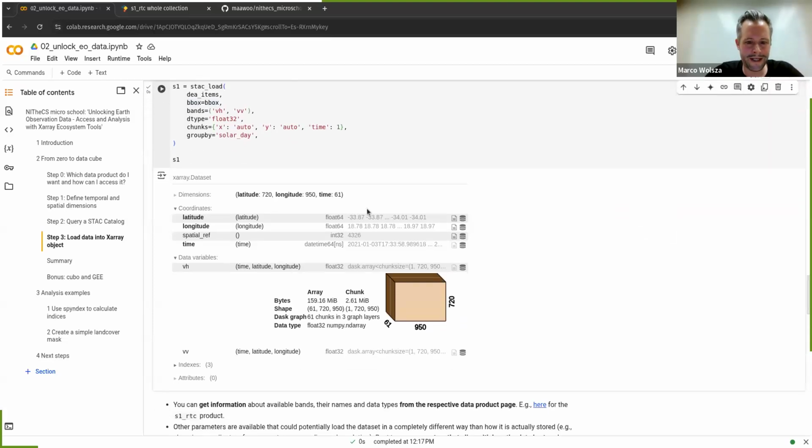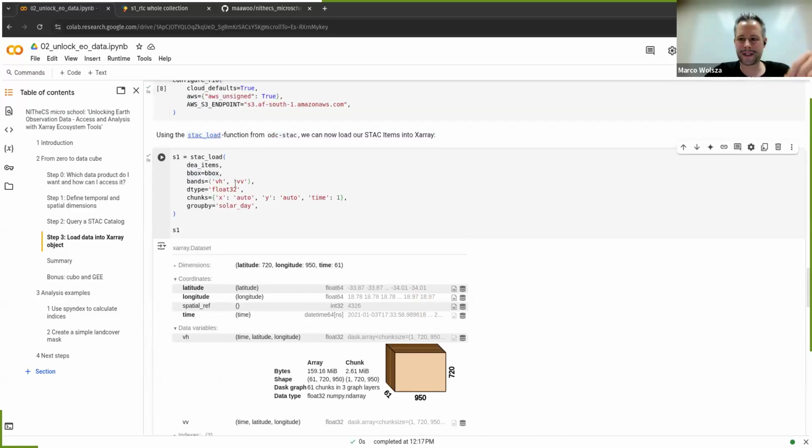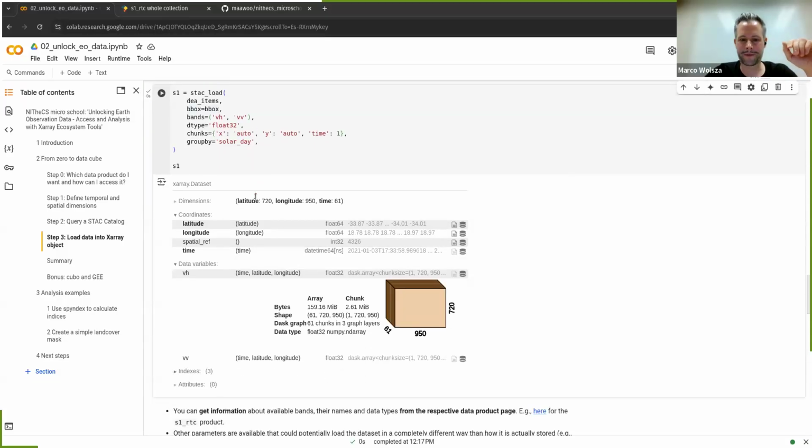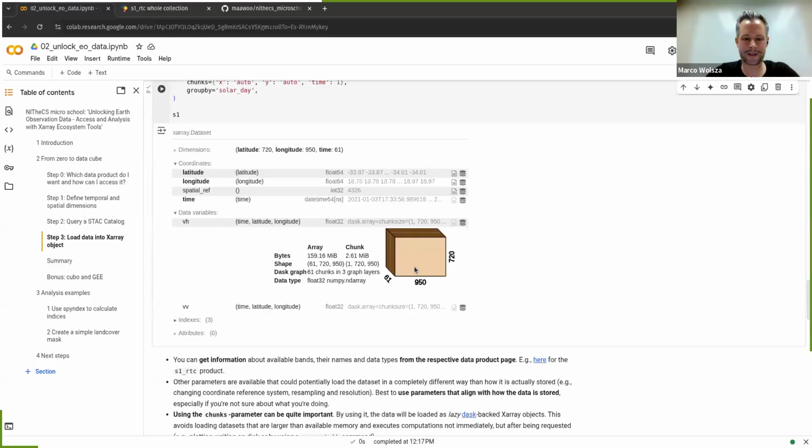So how did we do that? We didn't actually load the data into memory. We just loaded a kind of representation of this data. Tools are using the metadata that comes with Earth observation data to understand the data type and how big it is, and so on, and just showing a representation.